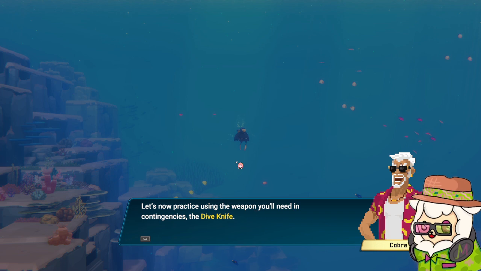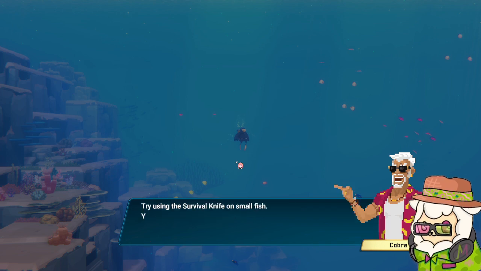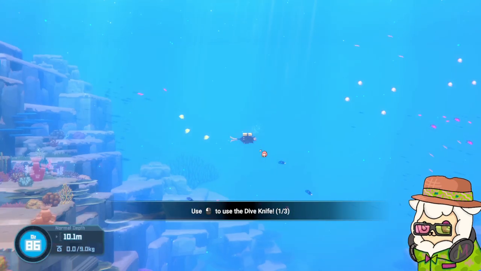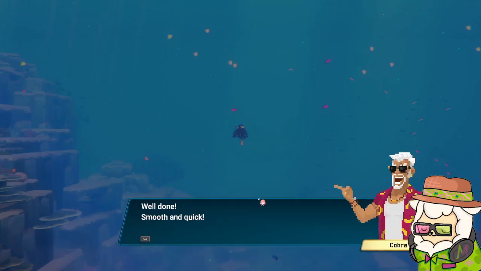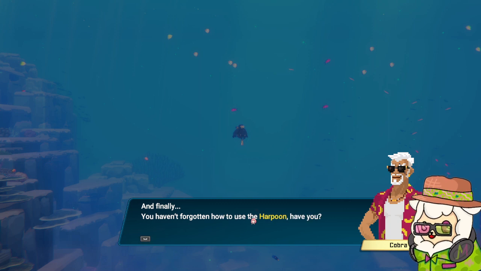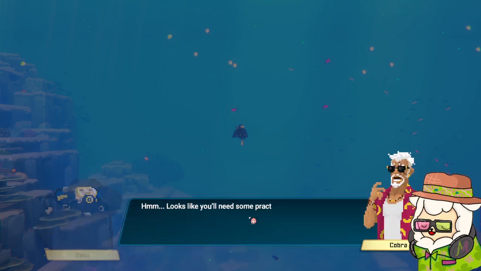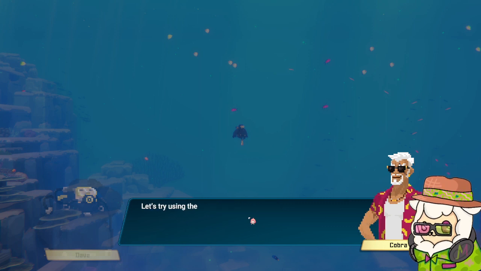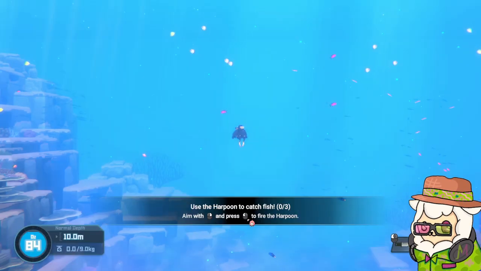Let's now practice using the weapons. You'll need in contingencies the dive knife. Try using the survival knife on small fish. Well done, smooth and quick. And finally, you haven't forgotten how to use the harpoon, have you? The harpoon? Well, I haven't used it in a long time. Do you aim first and then... Looks like you need some practice. Let's try using the harpoon to catch, let's say, 3 fish. Aim with right click and then fire with... Okay, now try it yourself. Sure.